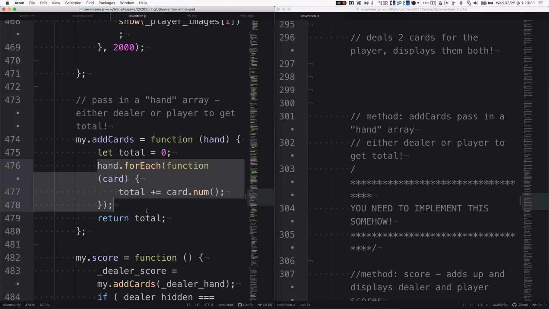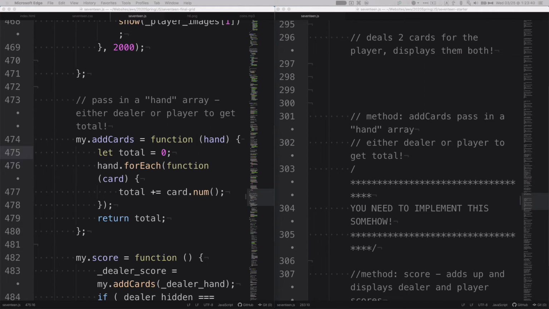You could have done this in line and it would have been fine. Add cards just returns the total value of the cards that are passed into it.